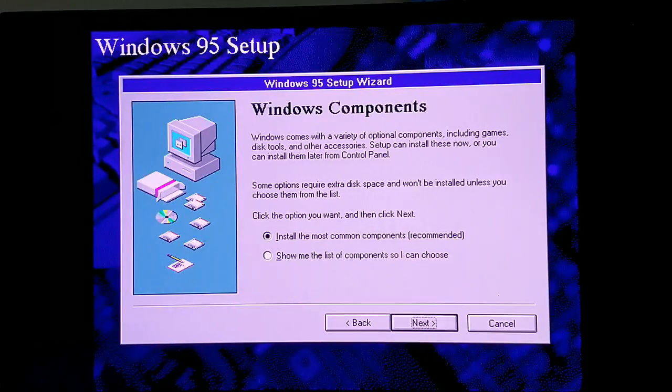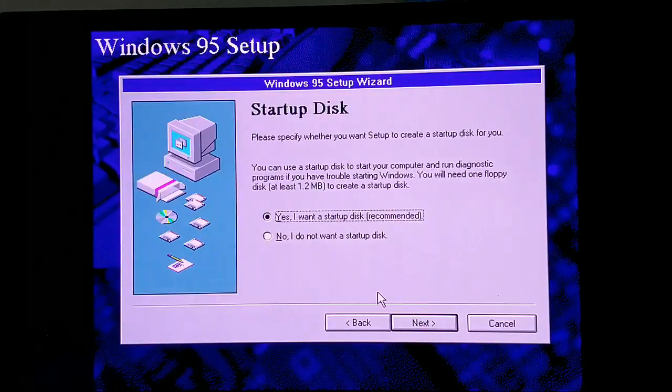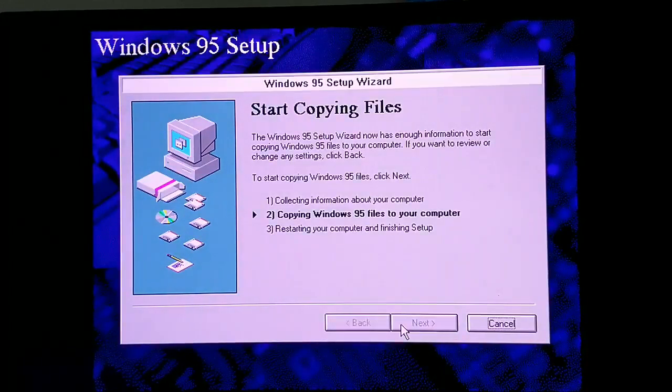Yeah, let's just go for the most common components. Cool. It's doing a bunch of cool stuff. No, I don't want a startup disk. We don't have time for that. Yep.